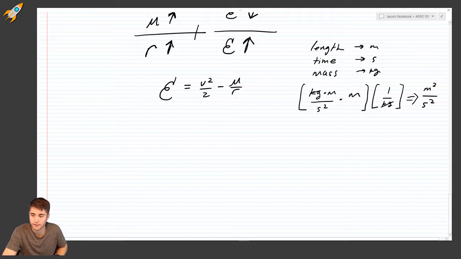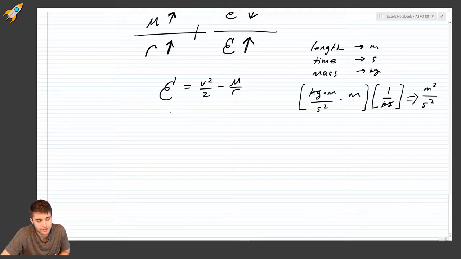The reason I like doing it this way, meters squared per second squared, is just because it's in the base system. But yeah, you can think of joules per kilogram. That's a totally fine way of thinking about it. There's nothing wrong with that at all. I just like keeping everything in the base units. If it makes more physical sense for you to think about it as joules per kilogram, then think about it as joules per kilogram. That's totally fine. But anyway, guys, let's take a look at something, right?